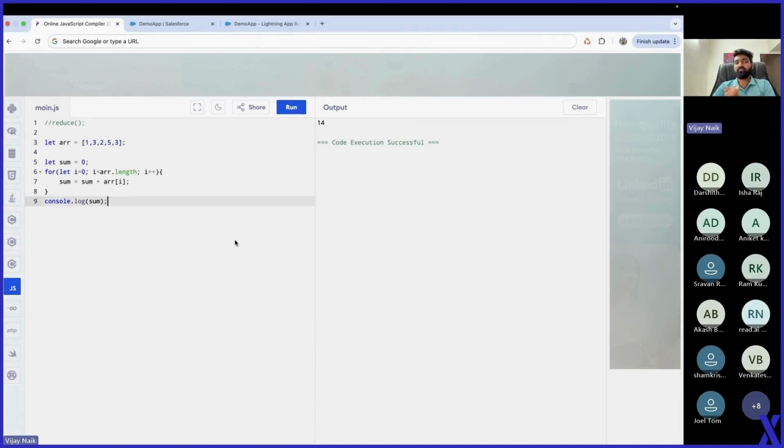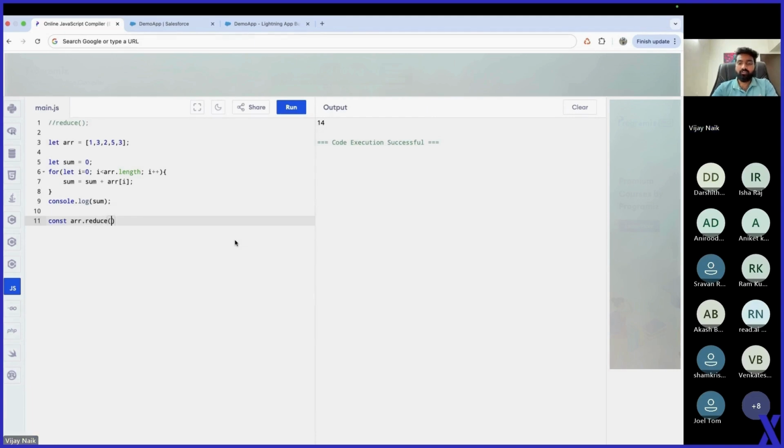But with a reduce function, we can do the same thing very efficiently. Okay. So what happens in reduce function is we can say const array dot reduce. Again, for each element, it will do something. Okay. So it will take two parameters. One is element itself, and there is something called accumulator. So sum, we want to collect sum, and then for each element, return sum plus yearly. Okay. So it will return into this. And what is the start value? Sum is initialized to 0. So we can also specify that.